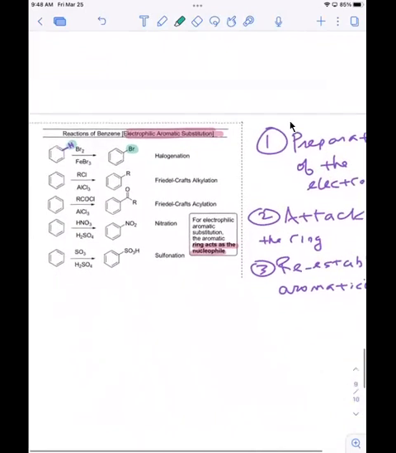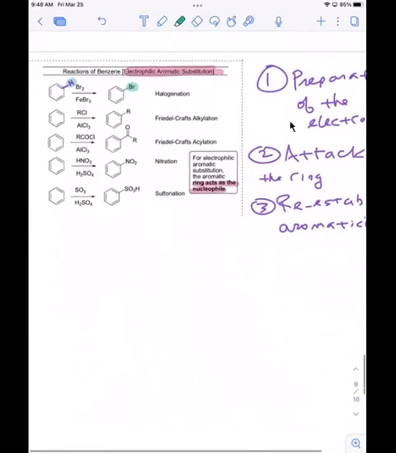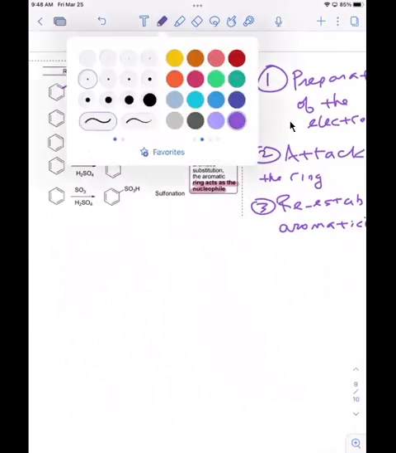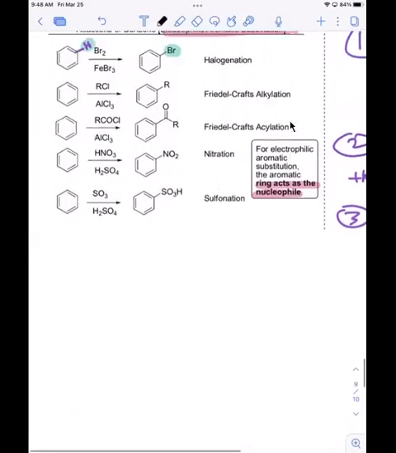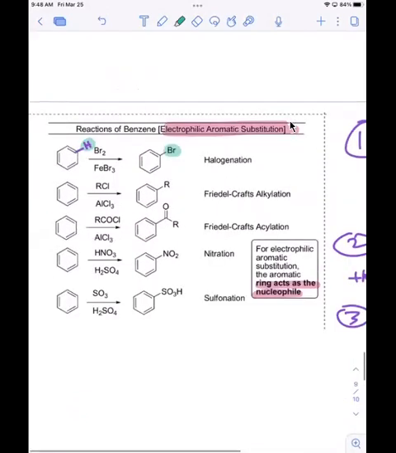So we've got 3 minutes. Let's look at how this works, right? All of these reactions follow the same paradigm, where you have the first thing that happens. So iron is your catalyst.